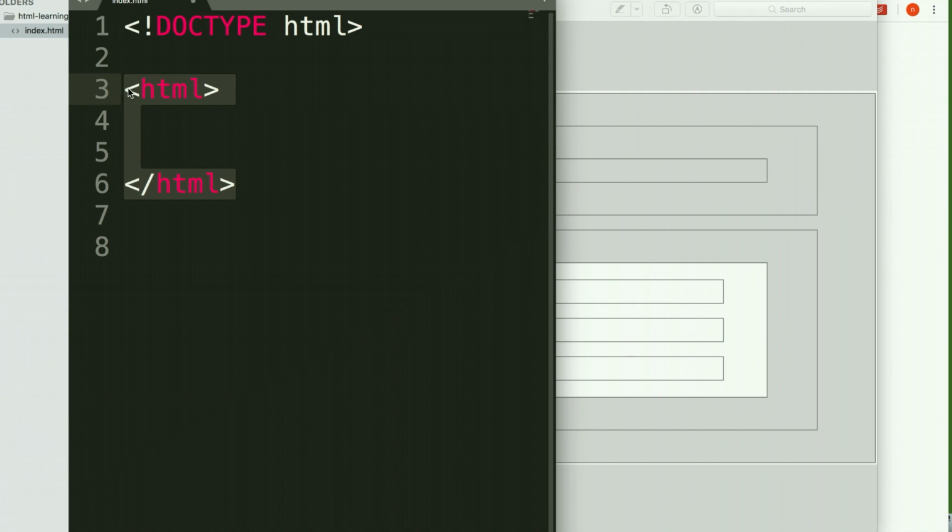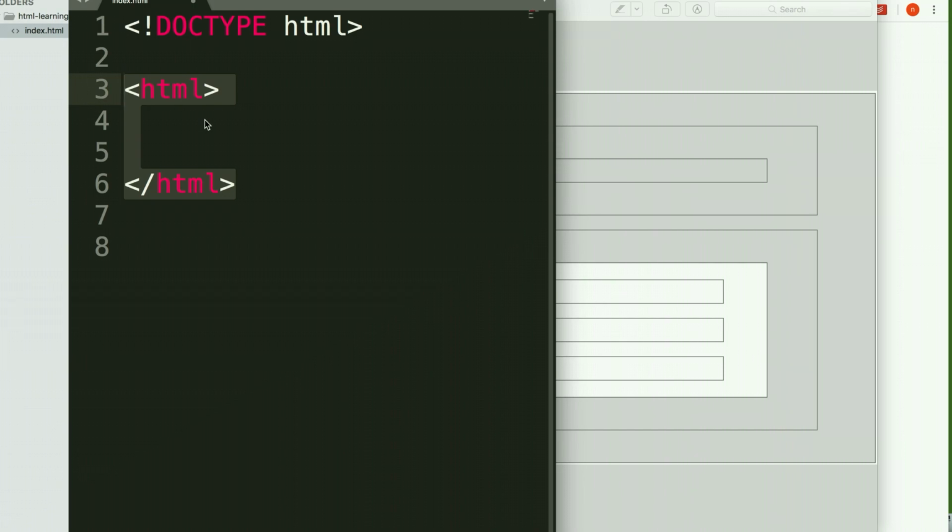It holds all tags, contents and codes, and we can say it is the overall container of our website. All other tags, contents and codes are wrapped inside this HTML tag. This is the root element of an HTML page and represented by HTML tag.